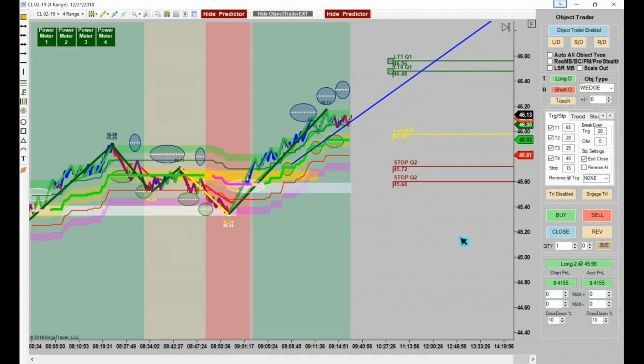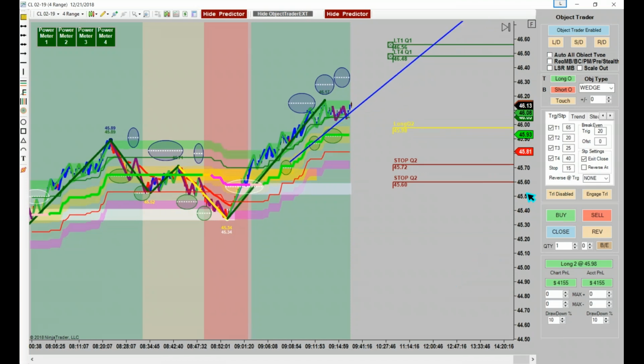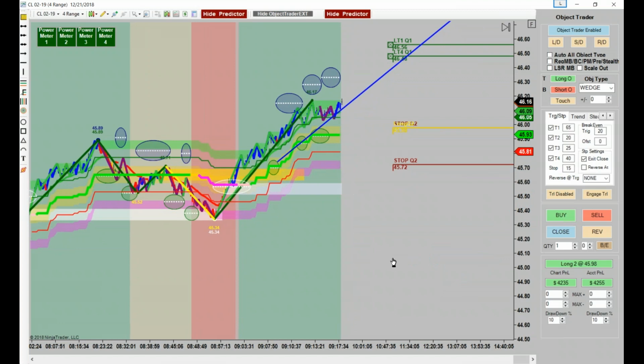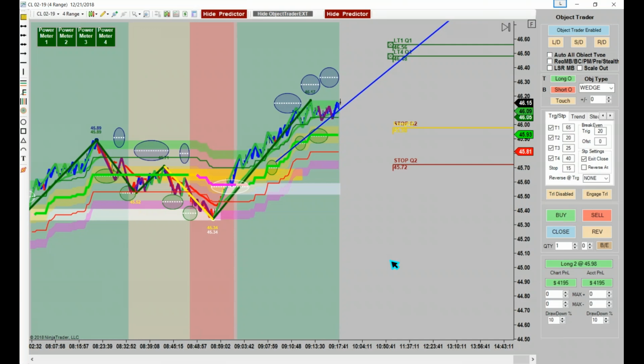Everybody see now? I know this went a little bit longer, and I apologize for that. I hope everybody got something out of this. You can move these boxes. That's one of the updates that we did to Object Trader almost a year ago. Before, you had to hit the insert button and then the enter button to move it or anything. Now you can actually move this thing in real time. Everything that you can do on this chart, you can do with these object types and everything.